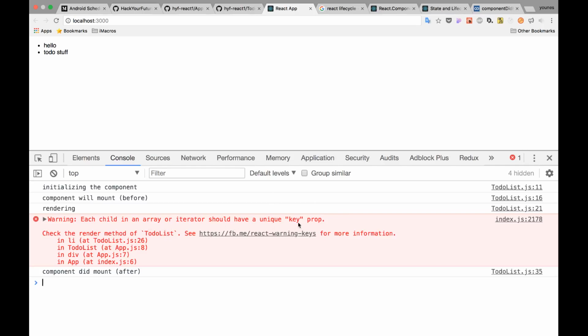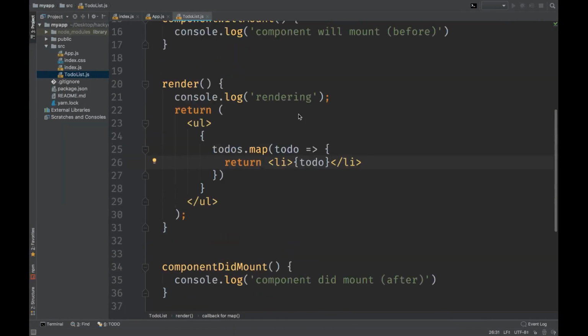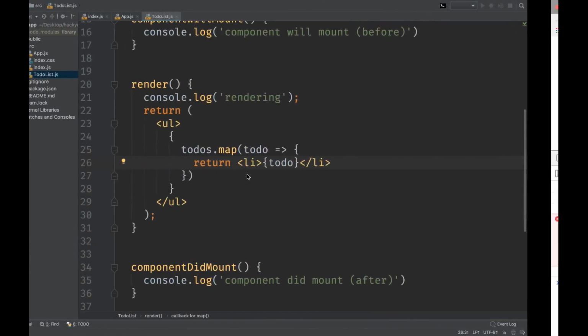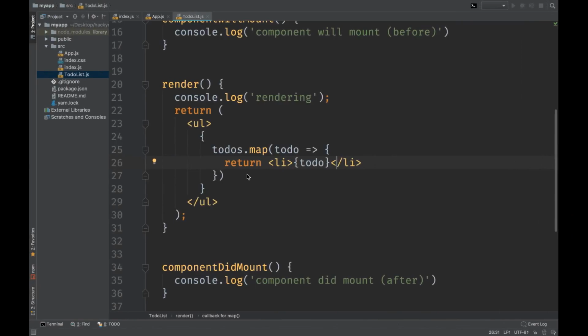Each child in an array or iterator needs a key. Basically here we are rendering a list. And why are we using React? Because there's performance optimization inside React. For example, each time you change something inside the component, React will re-render everything. That's kind of a bad way of doing stuff. Let's say you have a lot of Facebook messages. If you change just one message, React would re-render the whole page, but that's bad because we would keep re-rendering everything every time a small thing changes.